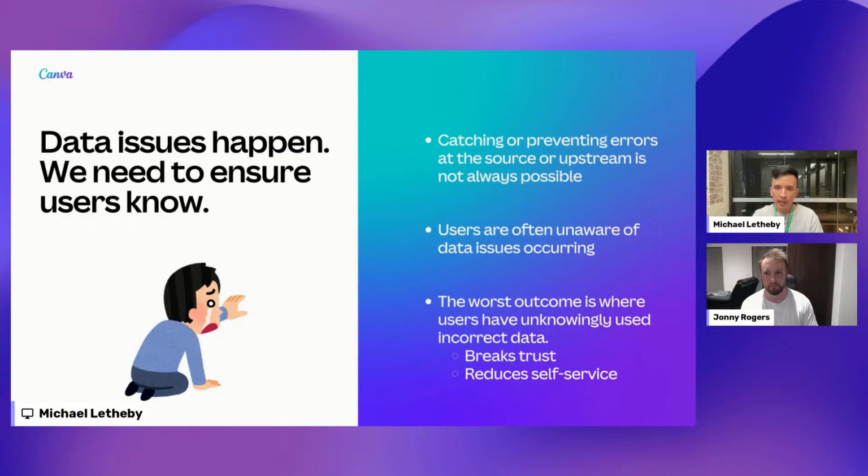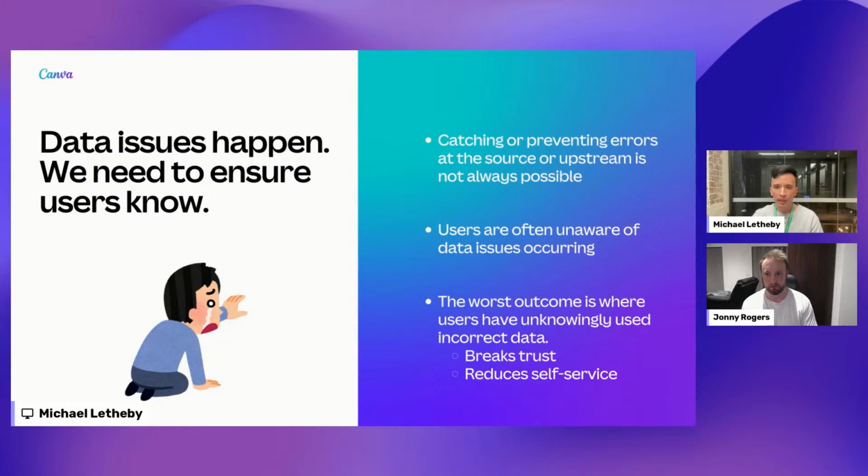So unfortunately, data issues happen, ranging from something as simple as the data being delayed all the way to the actual information being incorrect. So what can we do? In an ideal world, we'd want to catch errors before any users notice. I guess in an ideal world, there would be no errors, but then the next best thing would be to catch errors before the users notice. To do that, at Canva, we've got numerous checks on our upstream layers. We have CI tools like Spectacles, we have data tests, anomaly detection.